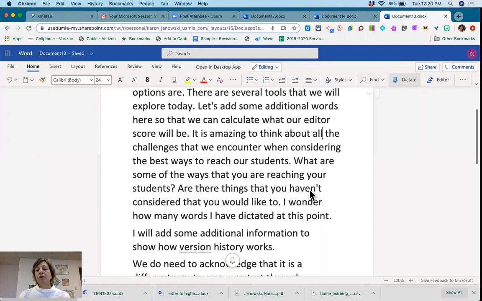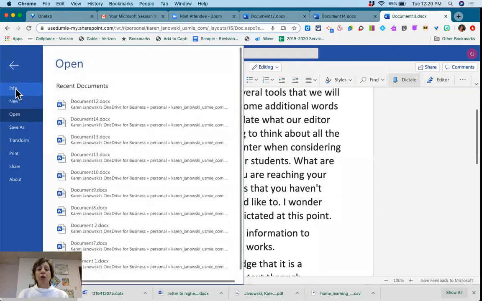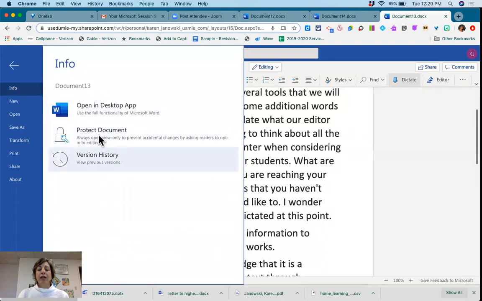And one of the options that you have with Word 365, if we go over here to the file, I'll go to File, and I'm going to go to Info. Now, version history is an option that's available in Google Docs, and it's a really powerful option. I prefer the version history in Google Docs.